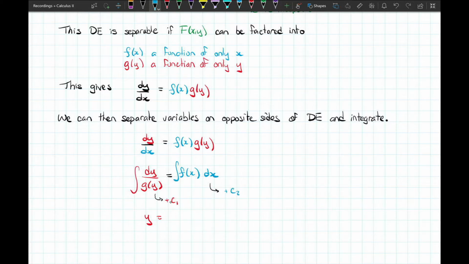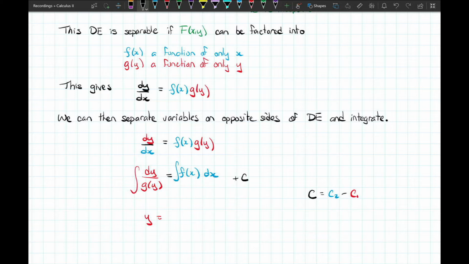If I have c1 on one side and c2 on the other side, it would make a little sense here if I were to just subtract c1 from the right-hand side. And I'll have plus c2 minus c1. That's just a constant minus a constant. Why don't we just let c equal c2 minus c1? That means that when I do the step of finding the two antiderivatives, I'm simply just going to have a plus c on the right-hand side.